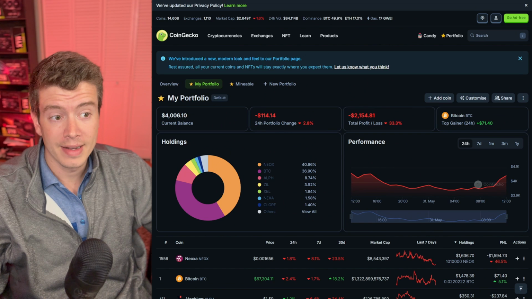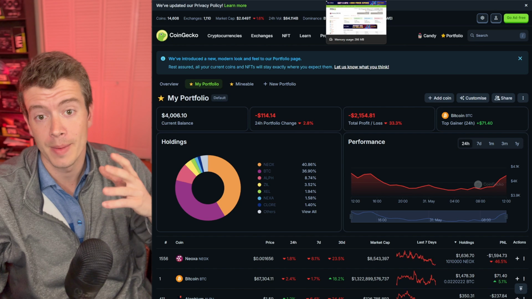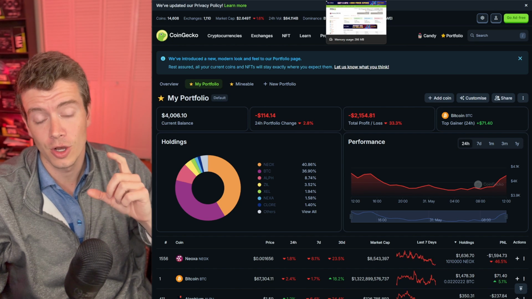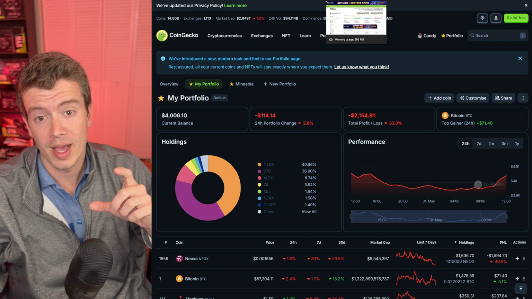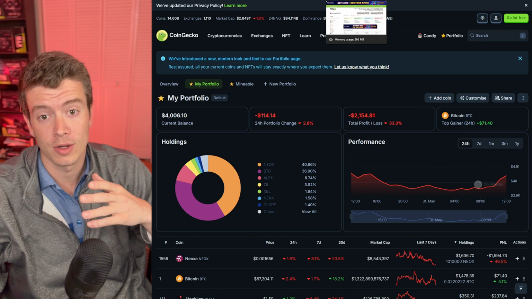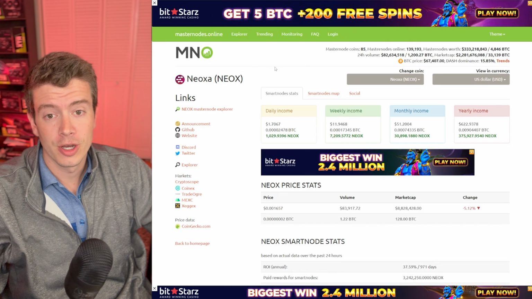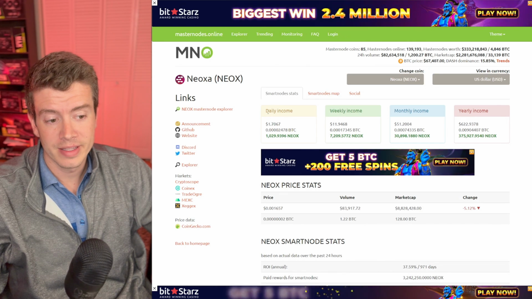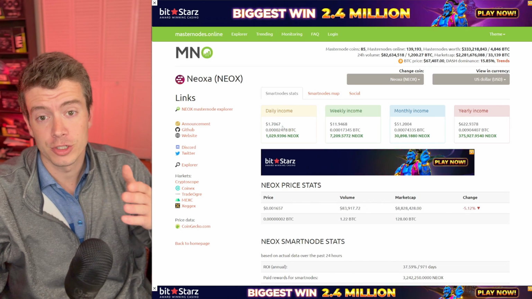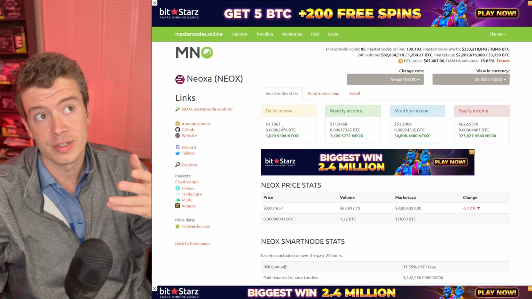Let's take a look at what I'm currently making profit-wise, both from mining and from my masternode, because this $10,000 investment is basically split $7,000 into GPU mining and $3,000 into my Neoxa node. So I need to calculate both of those when I'm talking about profitability. Starting off first, the Neoxa smart node. If we go to masternodes.online, you can see that a daily income of a Neoxa node is $1.7. You get paid out every 2 days. So basically $3.50 every 2 days, or what is that?